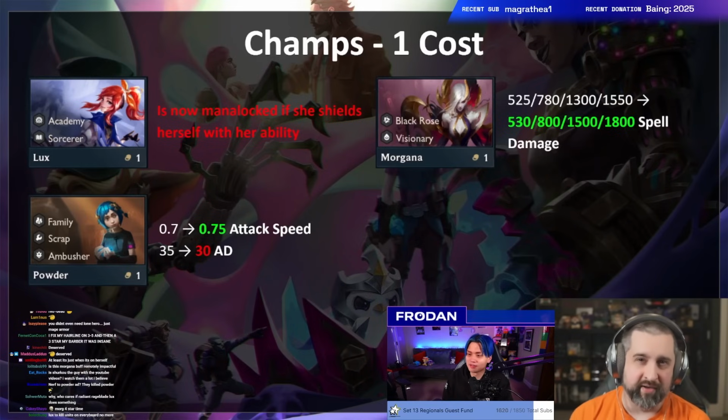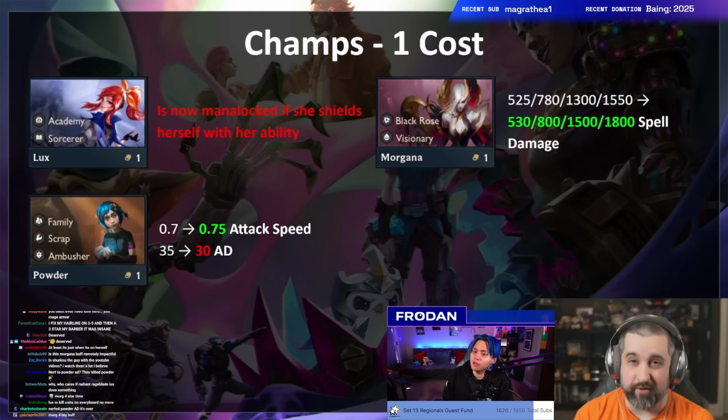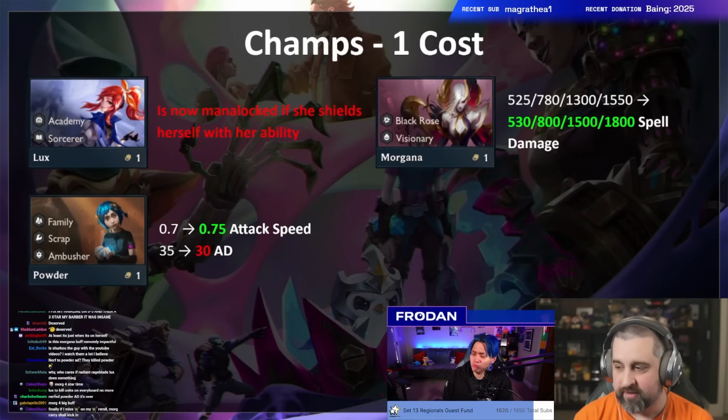1-star and 2-star, very tiny buff. That's not what we're really trying to move the needle on here. It's not like 1 and 2-star Morgana are bad in the early game. But if you want to invest in Morgana, she's pretty awful, and that's where the buffs are going to come in. So 3-star and 4-star Morgana get a pretty chunky buff here.